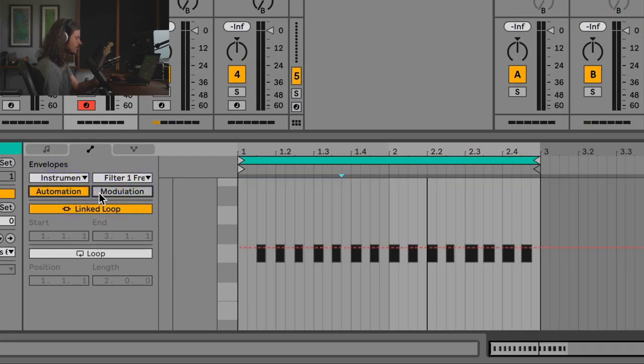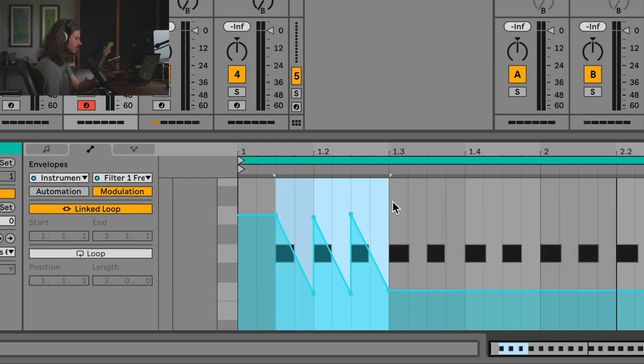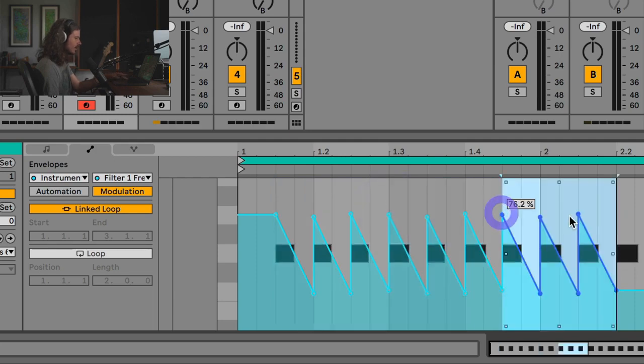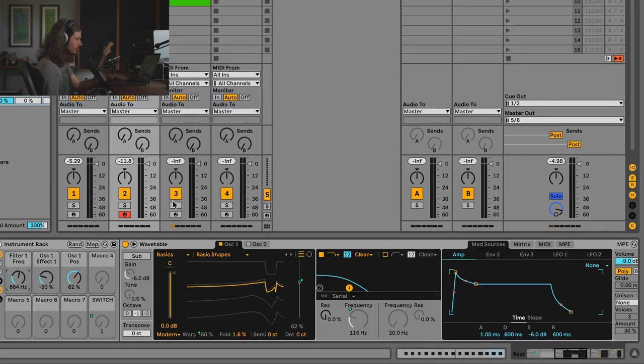So you can see there's two lanes here. One is red and one is blue. And as we can see, the blue is already at 100%, okay? So now we're going to make the same thing, okay? So maybe we'll do something like this and like this. And I'll go ahead and copy that, paste it a couple times to cover the whole riff, okay? So let's go ahead and listen to the result.